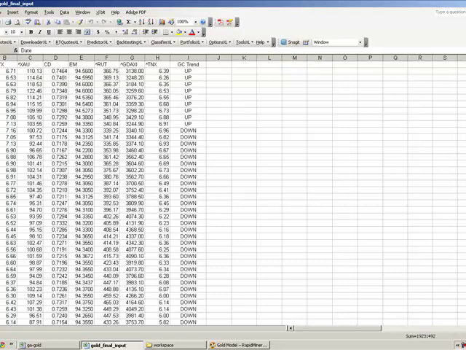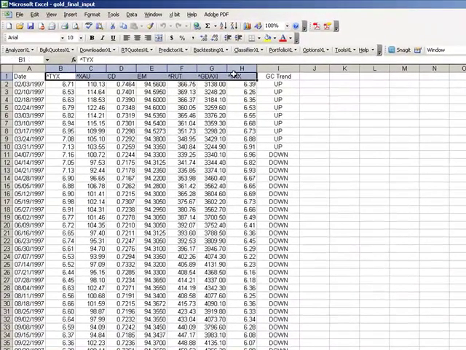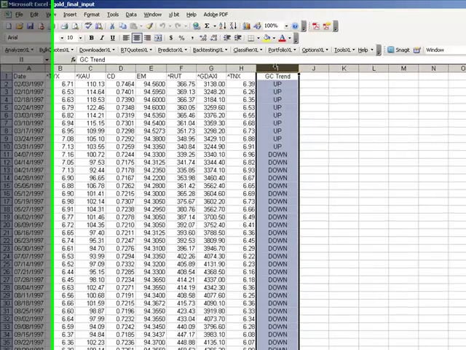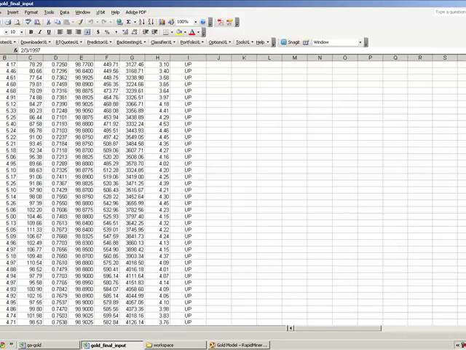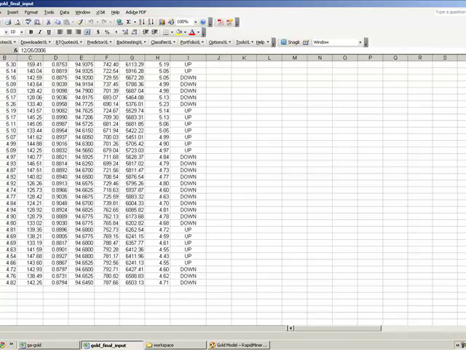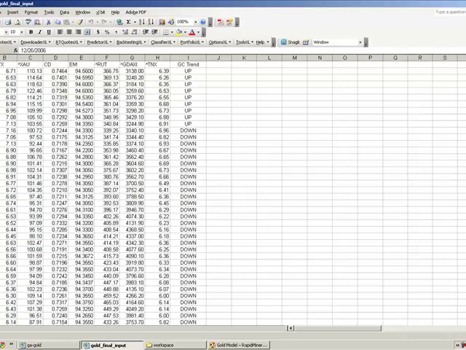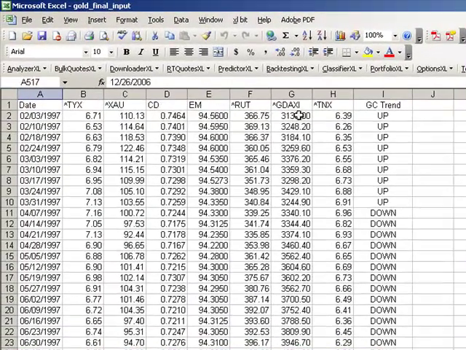I loaded in these spreadsheets which show several columns. There's a date column, there's some asset column classes, and there's something called GC trend. Now, all this information here, ranging from 1997 through to the end of 2006, right here, see, December 26th, right after Christmas, I downloaded off the internet. And these are various asset classes ranging from gold to Canadian dollar, German DAX, etc. And a column here called GC trend for the gold trend.